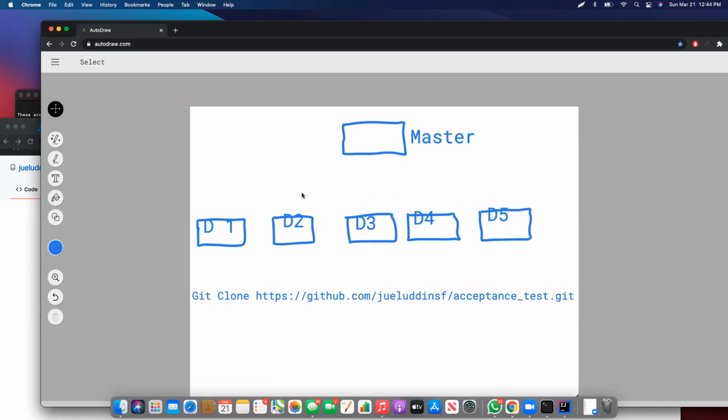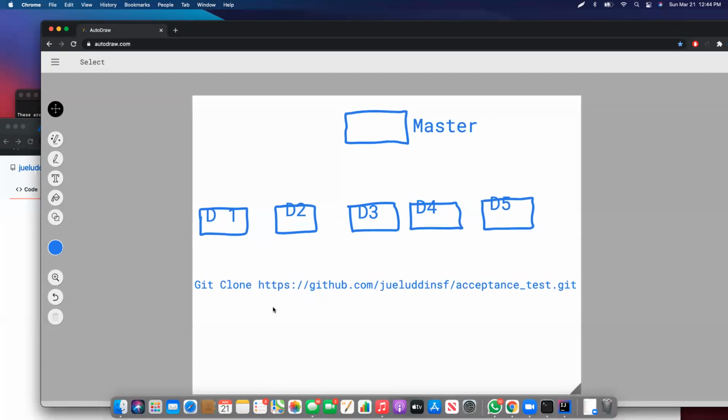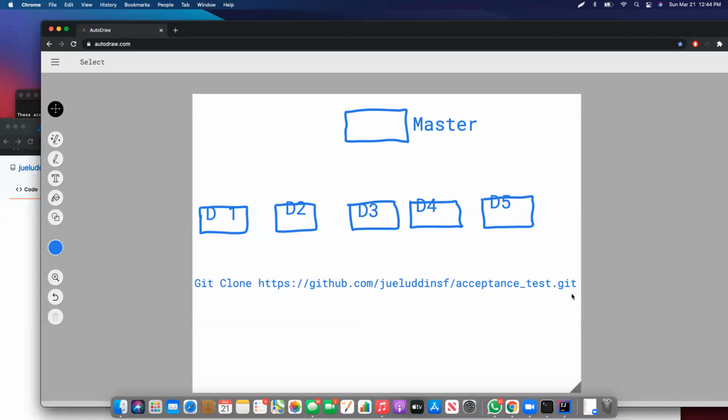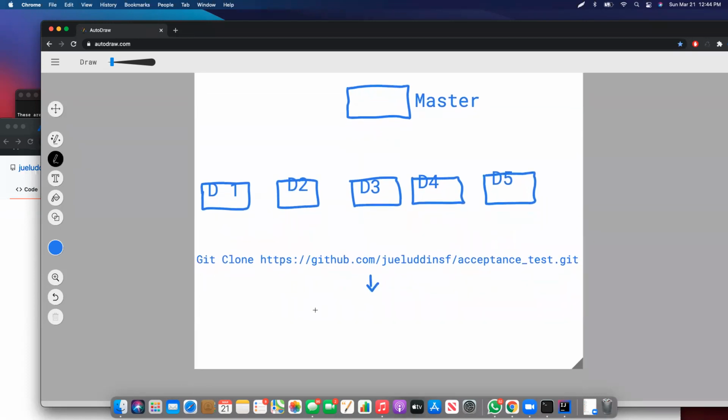Once you do that, the next thing is you would like to write some code, right? So once you cloned it, you are on the right branch, and you want to write some code. Then you're going to be creating another branch. I'm going to be writing this right here. So let me just go ahead. You're going to be creating another branch, and this is the way you create a branch.